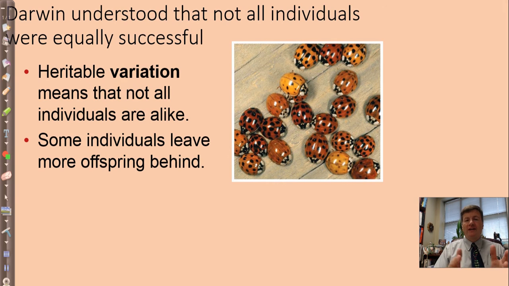So let's bring in the idea of heredity. Darwin noted that individuals are variable, and this variation is due to genetic differences. The reason these lady beetles here are of different colors and patterns is because of genetic differences. Some of these variations may be important for you to win that battle.